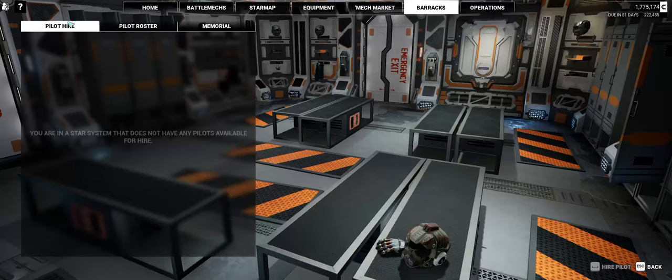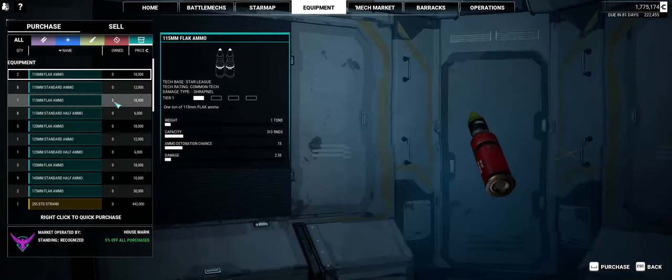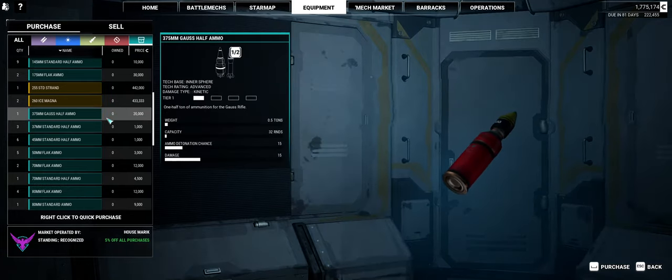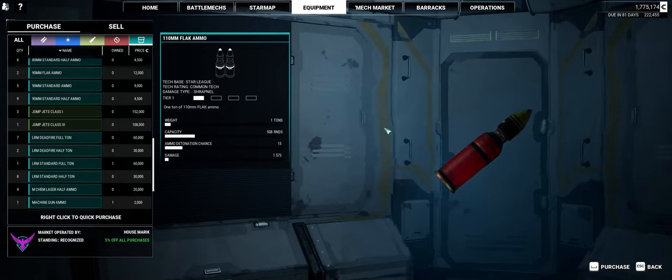Let's check the barracks real quick. Nobody's here to hire. Equipment, anything that we could use. No. So, that, as I said, is the end of this episode.